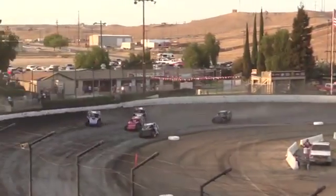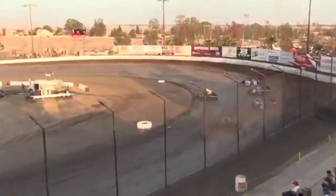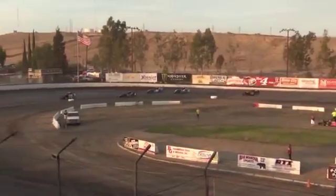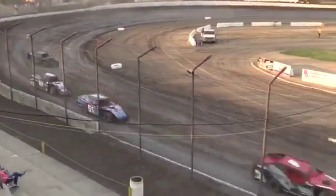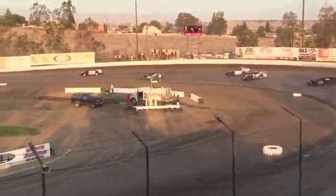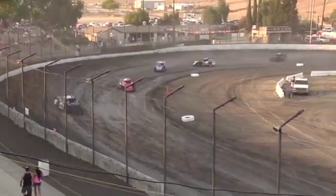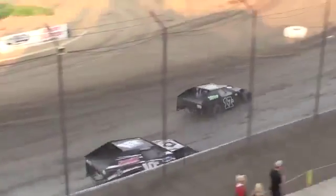IMCA modified race, 3 wide up front for the lead. And look at Marks, like a master, a pirate out there on the seas, in the dirt, taking the lead here on lap number 1. Rounding out the field, the number 17N, Steve Nolan. Couple of good battles to watch throughout this one. Battle for third is one of them. Irwin slips up, allows Clark to get a great exit, and Yantis was closing in on J. Mark. Not the case. See Irwin way wide out of turn number 4.